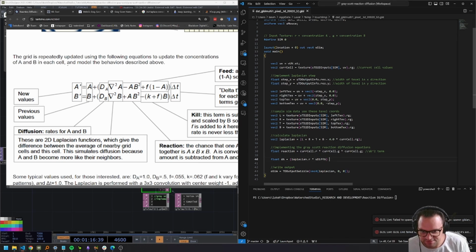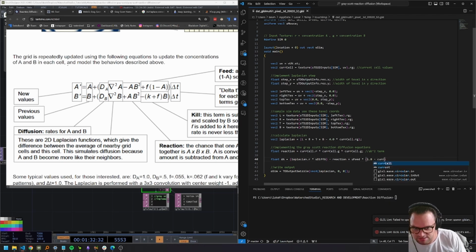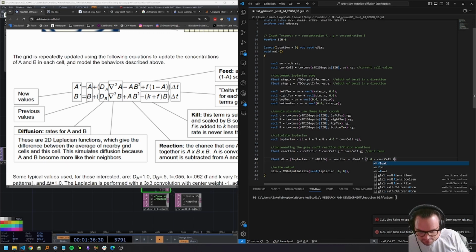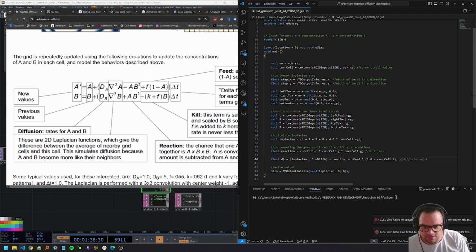Because of that, in my dA, I can simply write minus reaction, and that'll be this term right here, plus, and now I have my feed, u feed, times 1 minus my current cell dot r, which is my A concentration, and that's it. This will be calculating the change in A concentration.